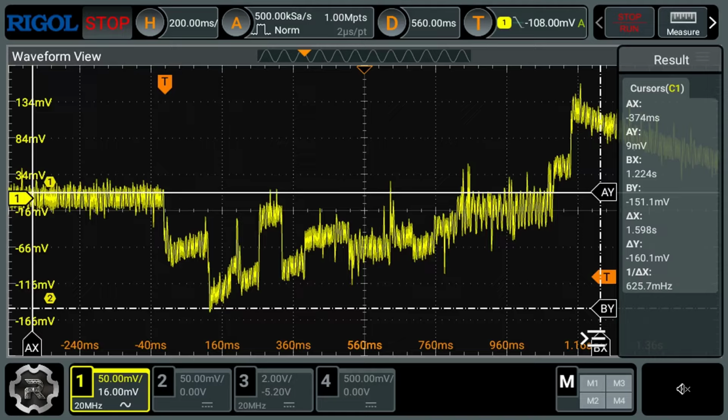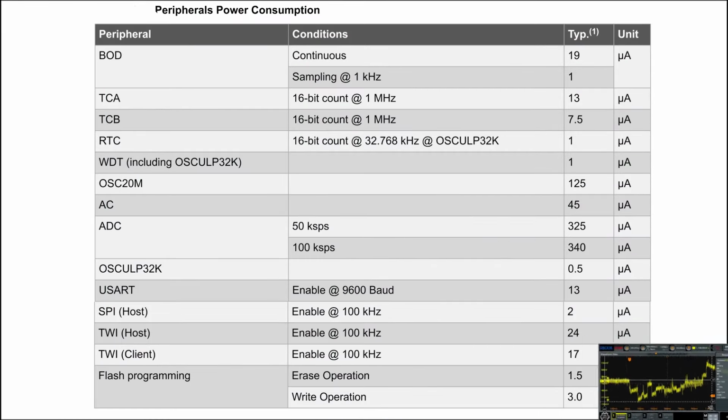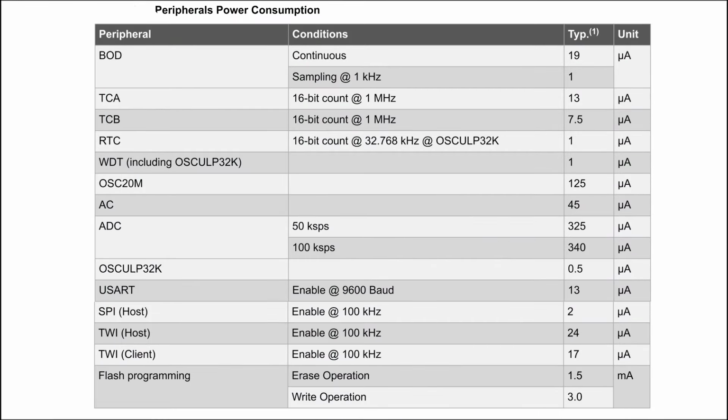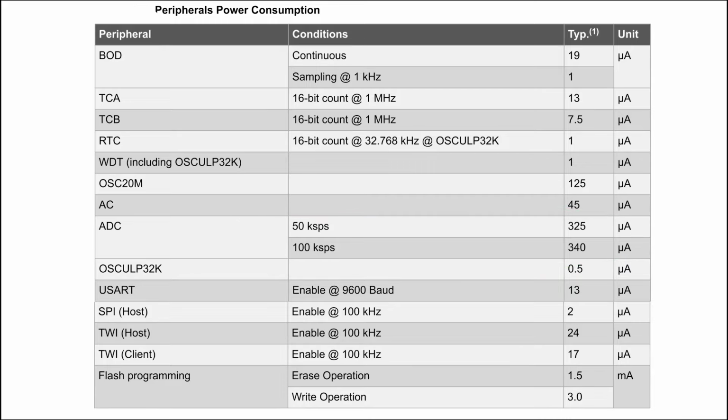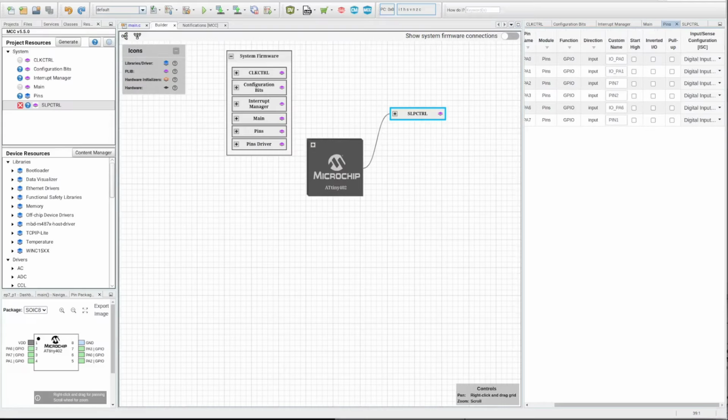One of the reasons I'm doing these tests at 3 volts is to give me a bit of headroom for the voltage drop from the current meter. But I'll move on and see how much power it takes to actually do something. Looking at the datasheet, I can see that other than programming, the ADC is the most power hungry of the peripherals, so I want to do something with that. I think I'll try turning the microcontroller into a serial output temperature sensor.